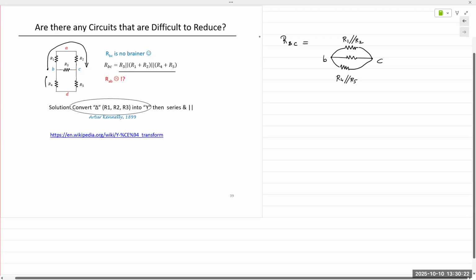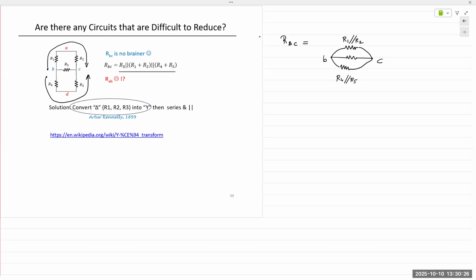Same thing on the bottom side. You start at B and end up at C, and any branch or any component that's connected between B and C will always be in parallel. And this is true for any two nodes in a circuit. Okay, any two nodes. Let's take a pause. Think over that. Let me know if you have questions.